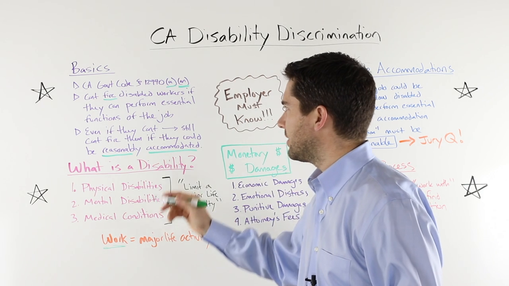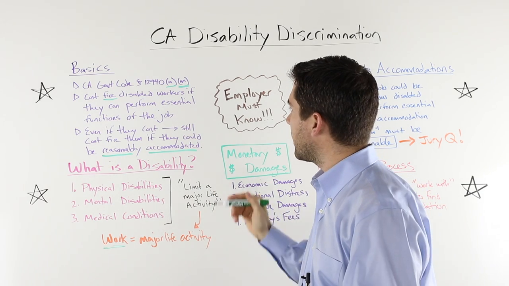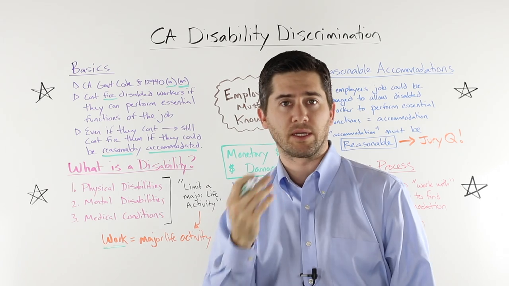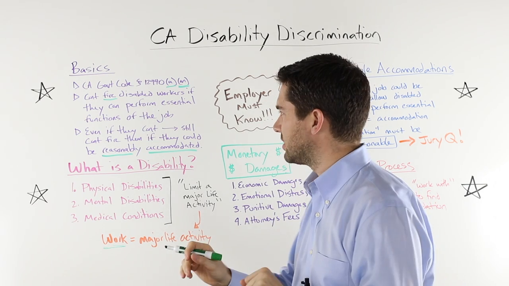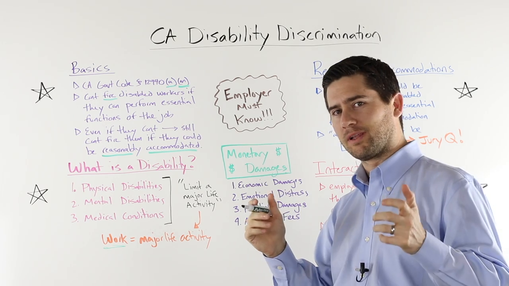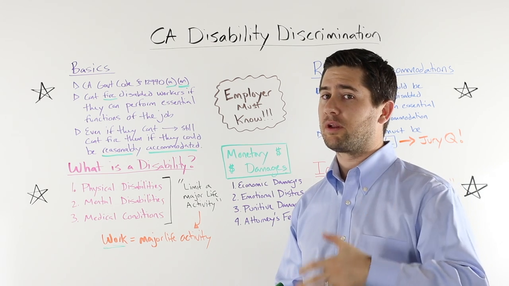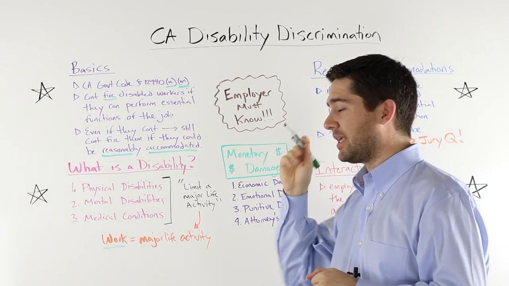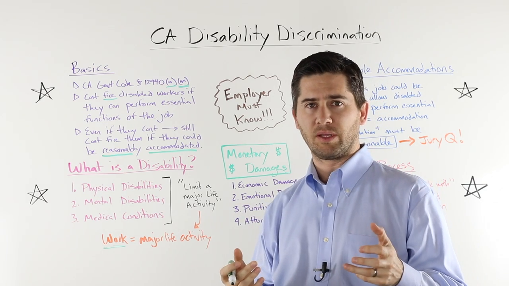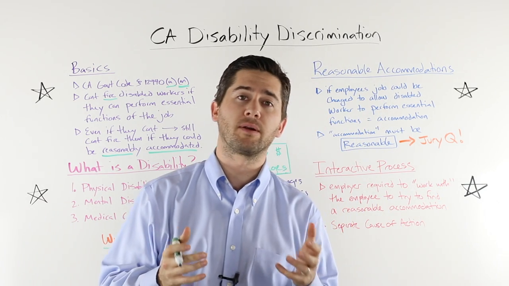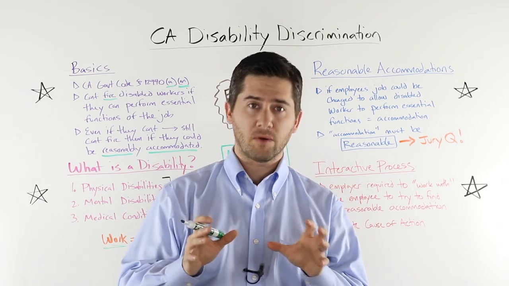California employment law holds that it is unlawful to discriminate or terminate an employee because they have a disability, if that person can perform the essential functions of the job. If the person can do the job, you can't discriminate against them because of their disability. But what's surprising — a lot of people don't realize this — is that the employer must know that the employee is disabled. A lot of people who have disabilities are really good at hiding them, but in order for somebody to have the intent to discriminate, they have to know about the disability. The employer doesn't have to know exactly what that disability is; the doctor's note doesn't need to go into that detail, but it does need to go into enough detail to alert the employer that you're disabled and what your restrictions are.